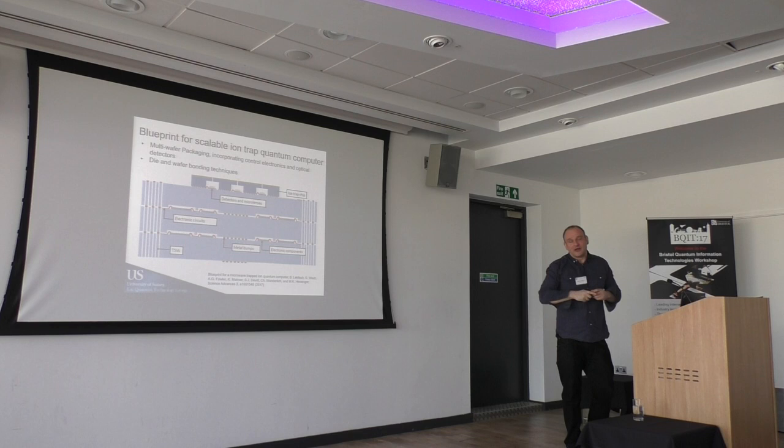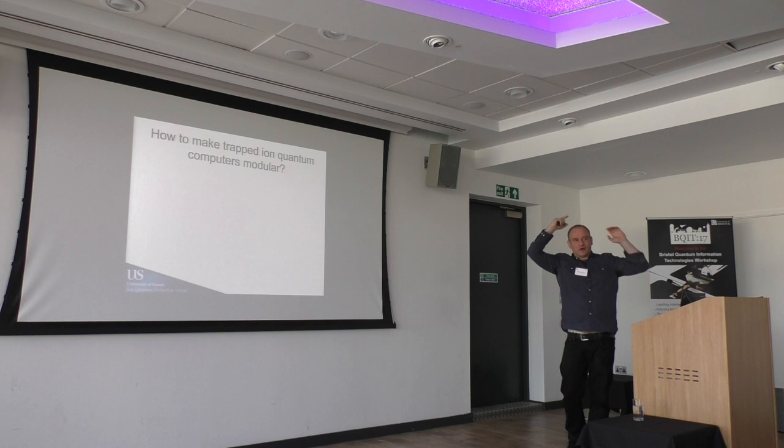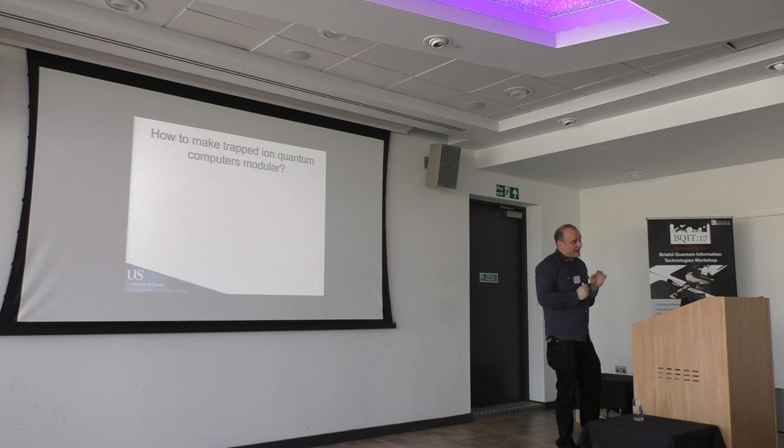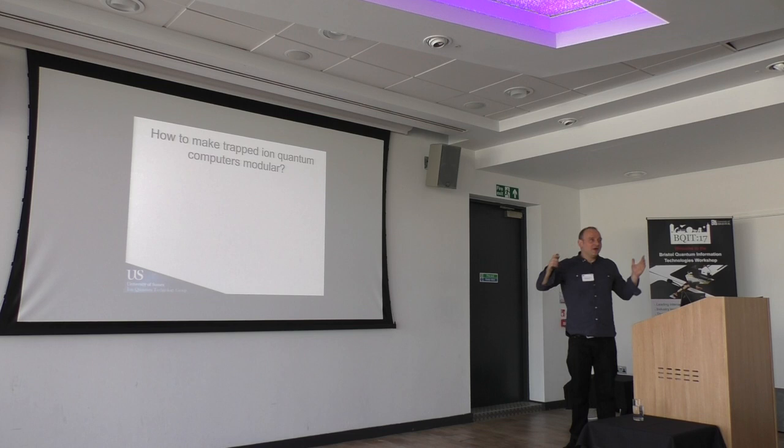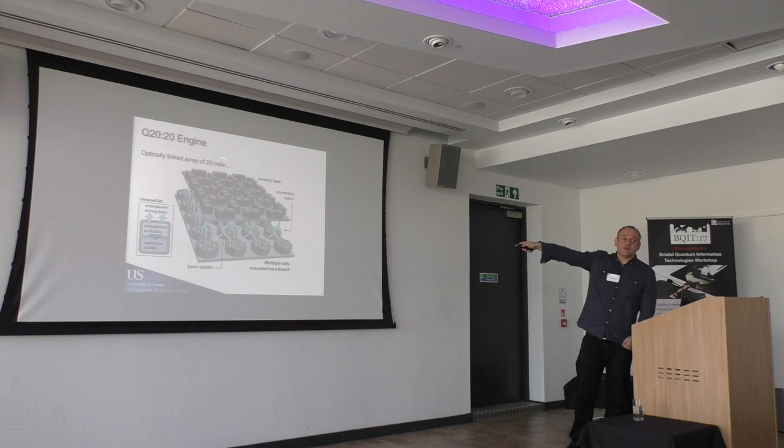So how do you make a trapped ion quantum computer modular? You'll always have somebody coming and saying, okay, I can build a large-scale quantum computer with 1,000 qubits on one wafer maybe, but then somebody is going to come and say, look, I have this really great algorithm which needs 1,500 qubits, so I'm going to be screwed. So that's really a fundamental thing about a quantum computer. It needs to be modular in such a way that it can have many modules.